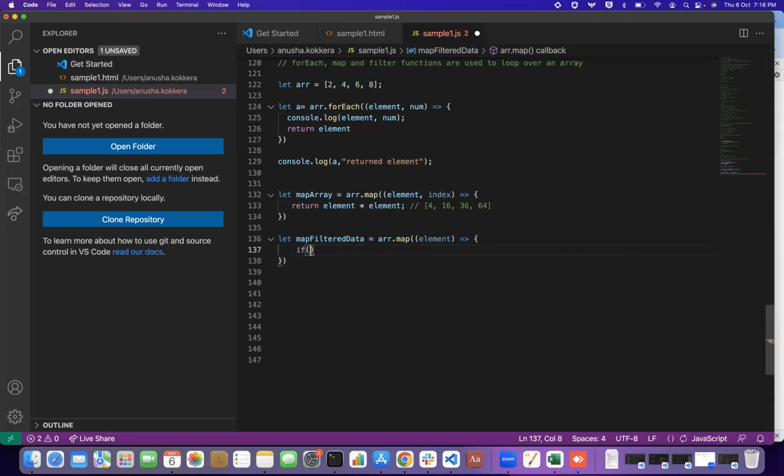If this statement evaluates to true, then this block of code will be executed. Suppose if the element value is greater than 5, then only return that element. Let me just tell you the meaning of this. So whenever we are mapping over, what is the first element here? What is the first element?